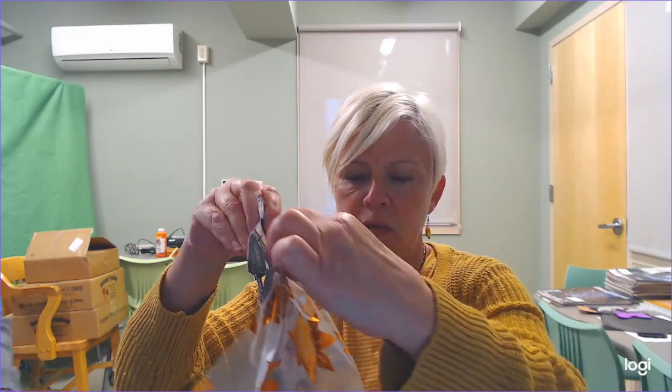Okay, so I have this. Now I'm going to try to glue it on here. And you might have to use a lot of glue. You might not have to use a lot. It all depends on how the material sticks.